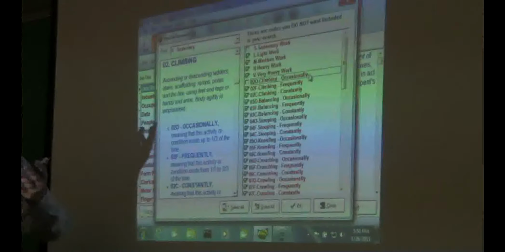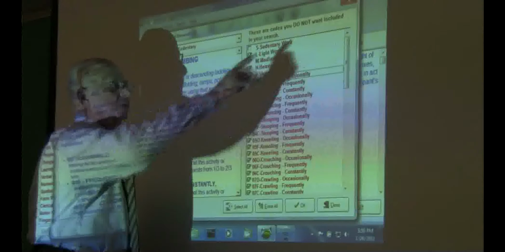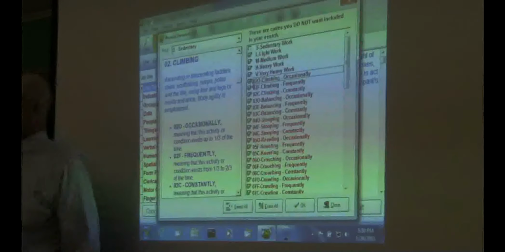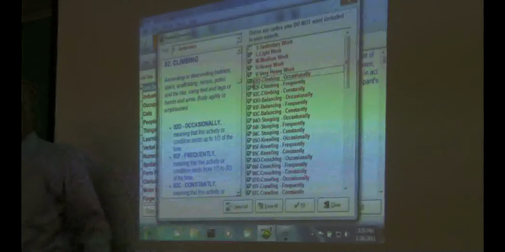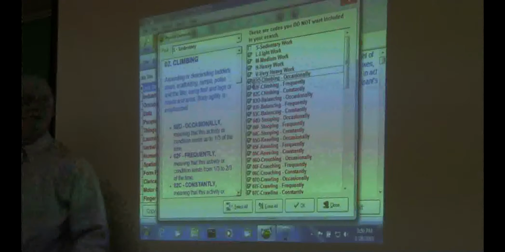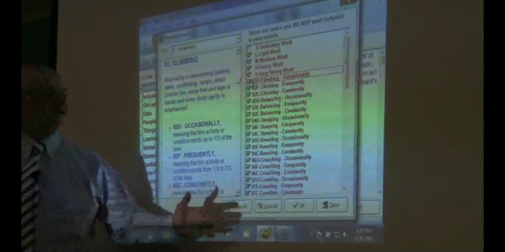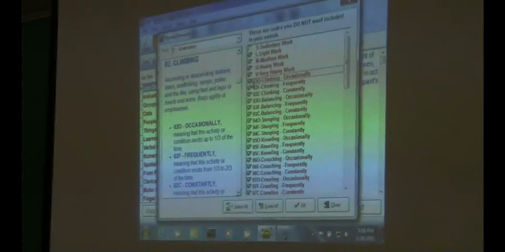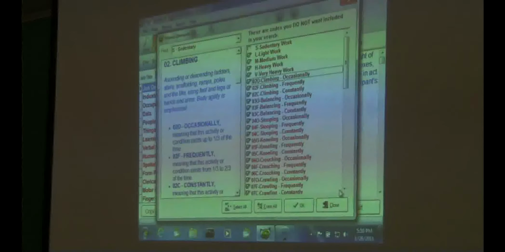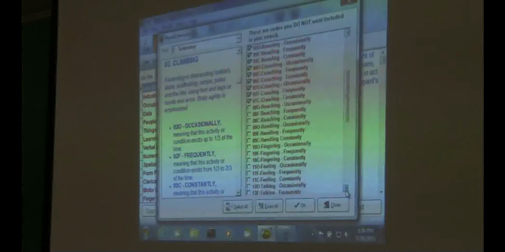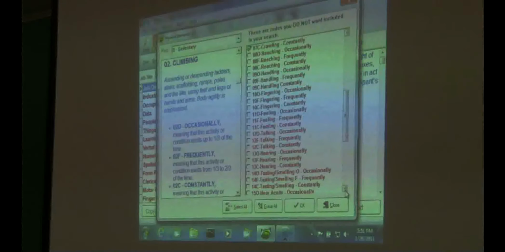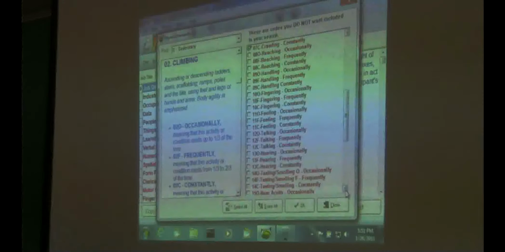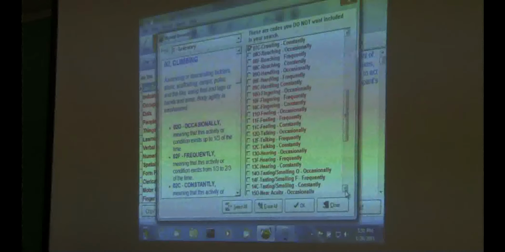Man, people have been collecting this data for almost 100 years. Because remember, in many situations like Social Security, disability, workman's compensation, others, people are telling you what they can't do, not what they can do. You get a medical report, it'll say no excessive stooping, kneeling, crouching, crawling, and so forth. So what this does is it leaves open all the other things that you can do: reaching, handling, fingering, feeling, talking, tasting, smelling, near acuity, far acuity. So these are all the things you can do.